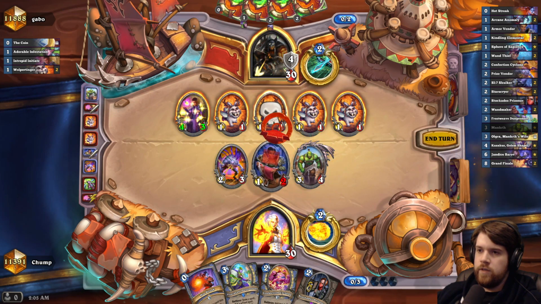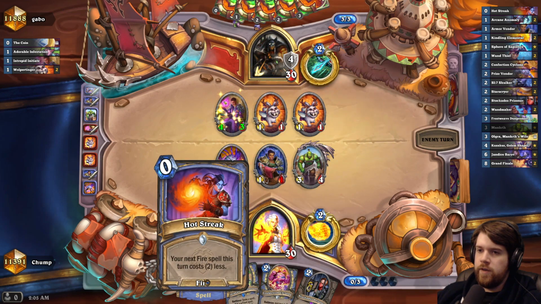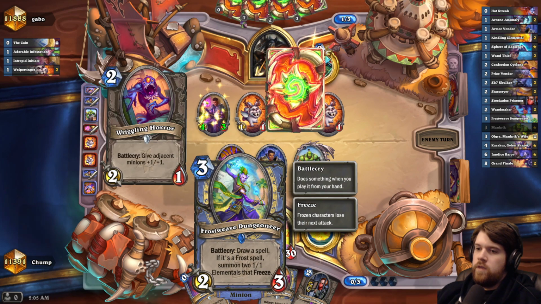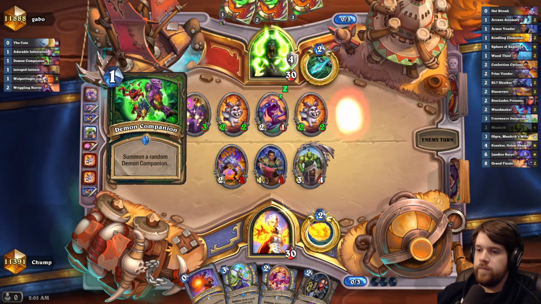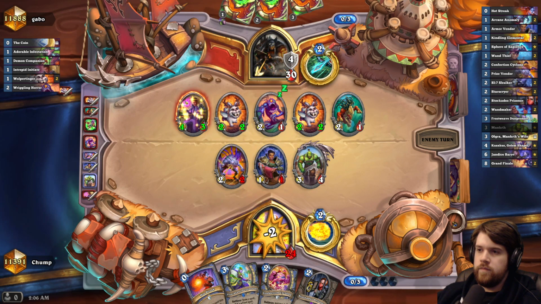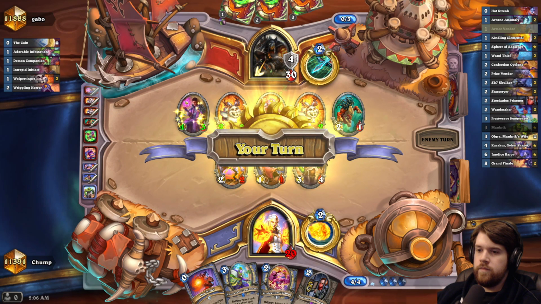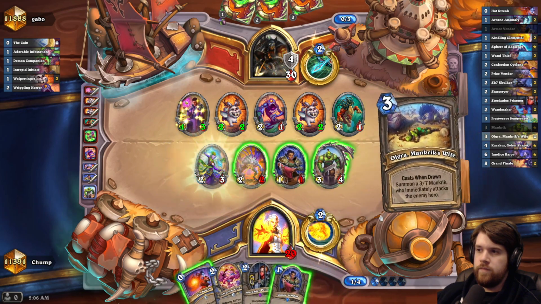I think Mankrik is fine here. Because then I can draw on turn 4, set up on turn 5, and Hot Streak on turn 6. And honestly, if the Dungeoneer hits Mankrik's wife, I think I'm pretty happy about that. That's a pretty good draw. Okay.